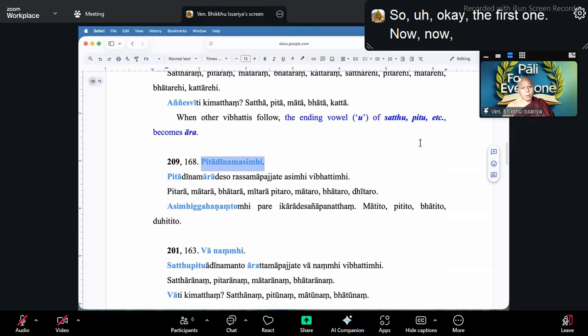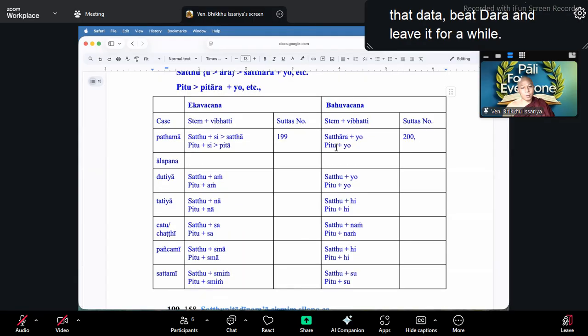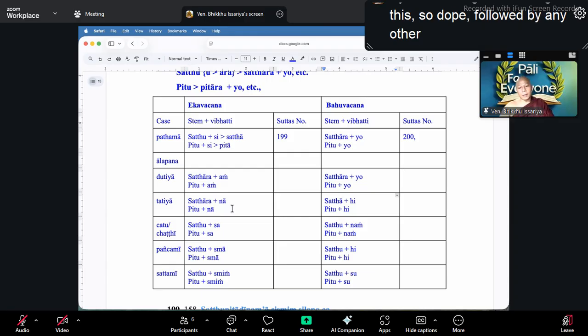Now, according to soda number 200, so Satara, Bitara, leave it for a while. And here also Satara. Here also no Satara. And here also Satara. By changing according to this soda, followed by any other, we get the Satara.